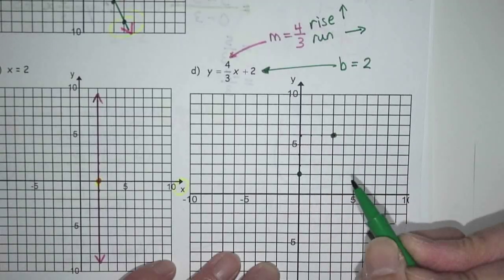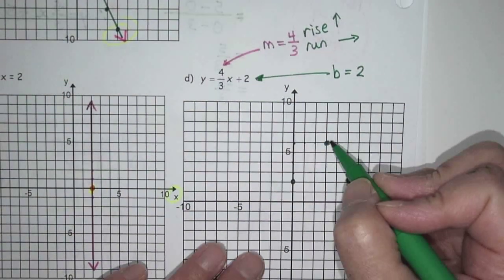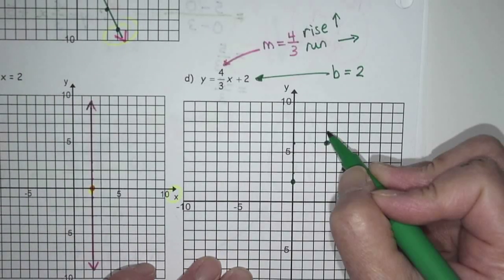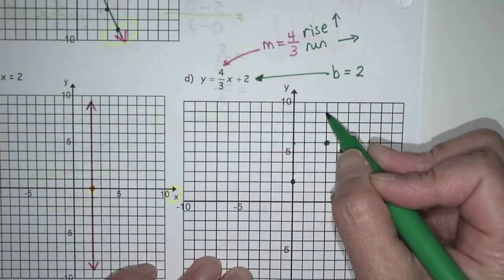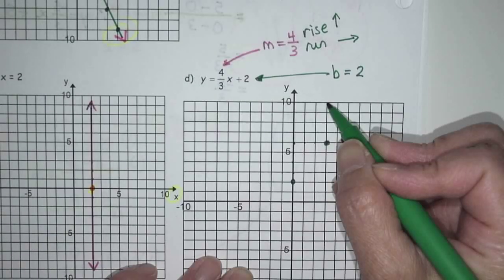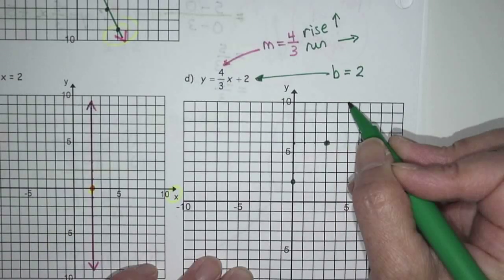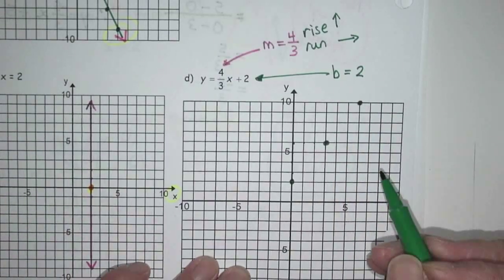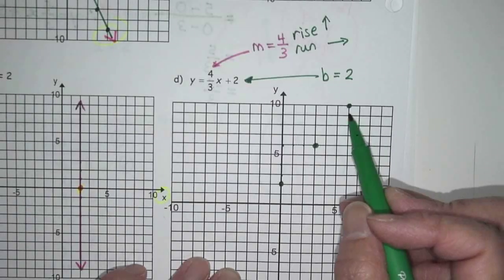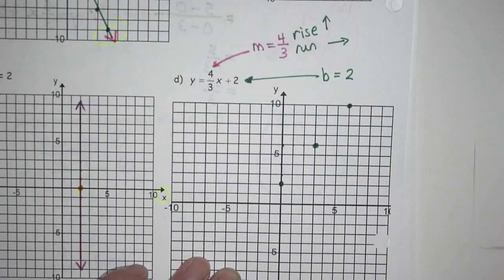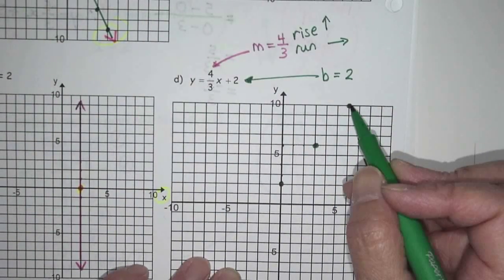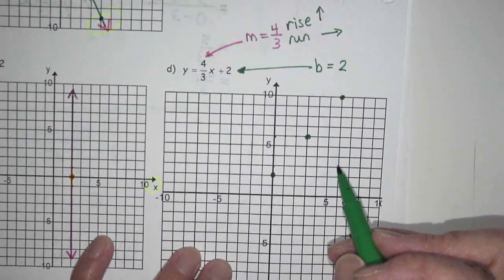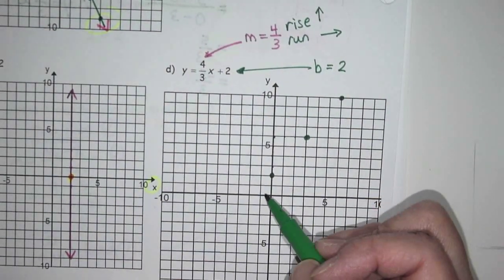So here's my new point. Try it again with me. From my new point, 1, 2, 3, 4, run 3, 1, 2, 3. So on the grid, you should be 4 squares from here, and you should be exactly at the same point as me. So look, 1, 2, 3, 4, and I'm at the very top. So if you look at your page, it should be at the same spot.